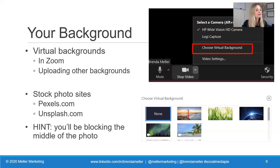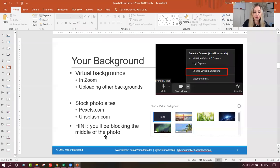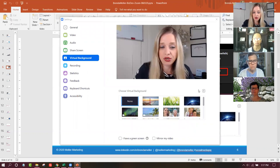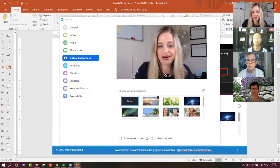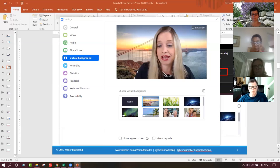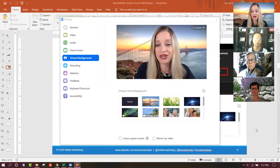That moves us into the segue of what if you use a virtual background instead. If you haven't already used this feature - this is only something you can see in desktop view - in the menu bar at the bottom you should see a little video camera icon with an arrow next to it. When you click on the arrow, there's an option to choose a virtual background. You'll see a menu with 'choose virtual background.' In my Zoom I have four different images I could choose from: none, which shows my real background; the San Francisco Golden Gate Bridge; and others. Feel free to test these virtual backgrounds right now - this is the time and place to do it, not when you're in a live session.